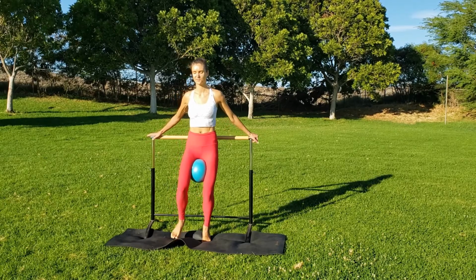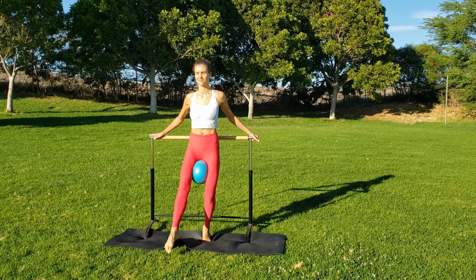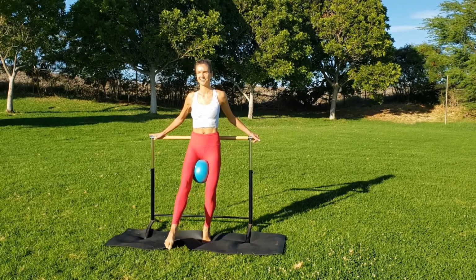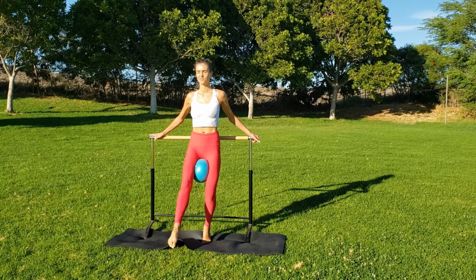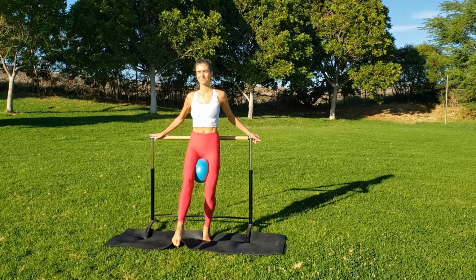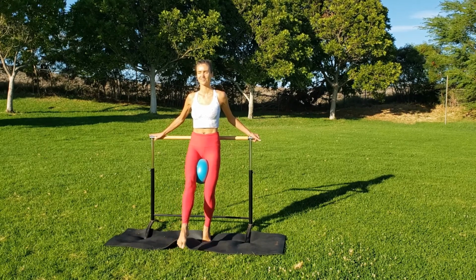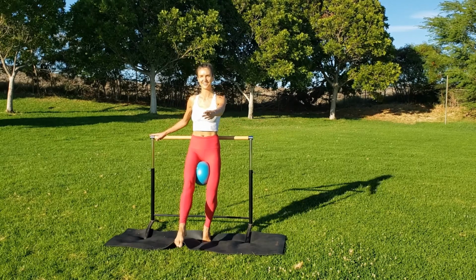Now stay low, extend your right leg straight, point the toes, and now squeeze on the ball, release. A little squeeze, release. So that squeeze is coming from your right leg. Squeeze, release. You are still high on those left tiptoes. Now option to stay here or to reach your left arm forward and now bend your left knee.